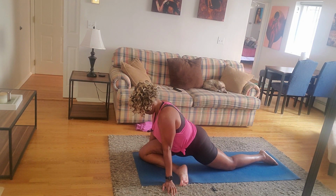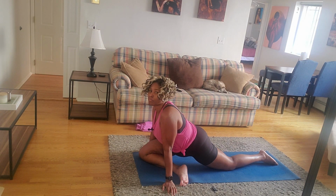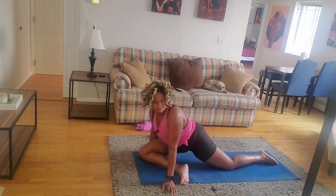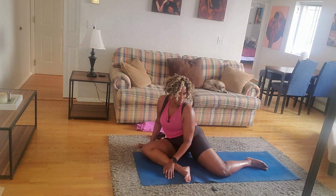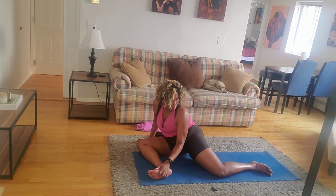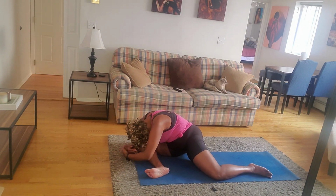And then from there, we extend our left leg out, the leg that we've been using for the first bit. And the other leg that we have behind us, we're going to try to reach our leg that is stretched out, to the best of your ability. If you don't have a strap or you're not able to do that, like I wasn't, then you can just take the stretch how you have it there. That's pretty much the sequence for this. And then we do the same thing on the other side as well.